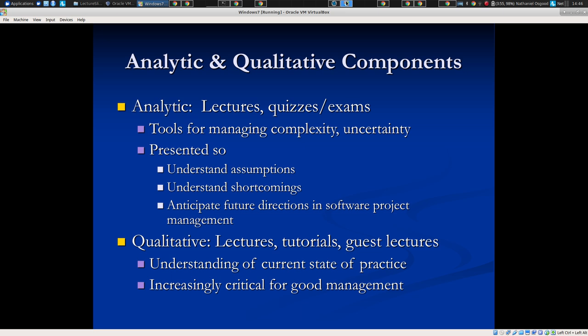Okay, so within this class, there's going to be a strong emphasis on qualitative and quantitative components. Certainly there's the final exam for the class. We will have pop quizzes in class. This is one of the ways you shortchange yourself if you don't come to class, because the pop quizzes will be delivered in class. Okay. And they'll be fairly simple things, marked generously. I've been known to give marks for you to spell your name correctly.